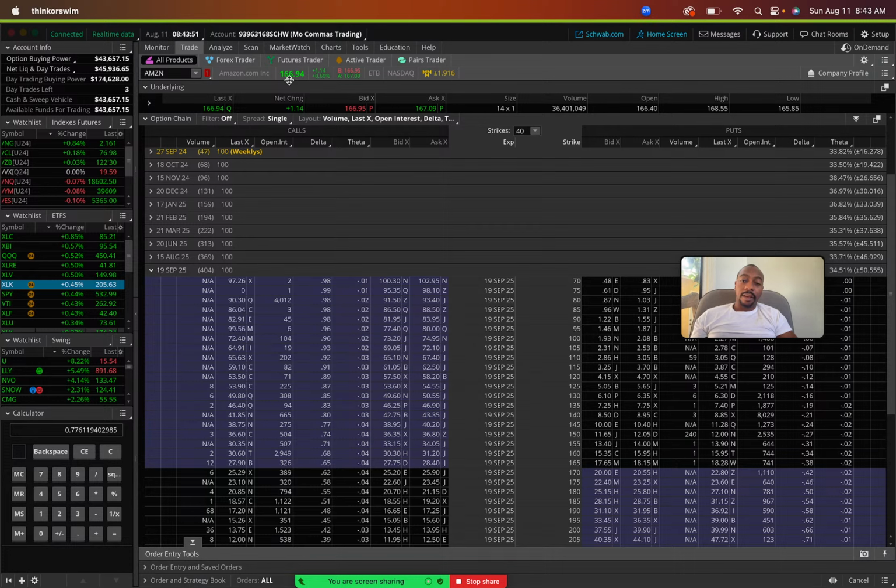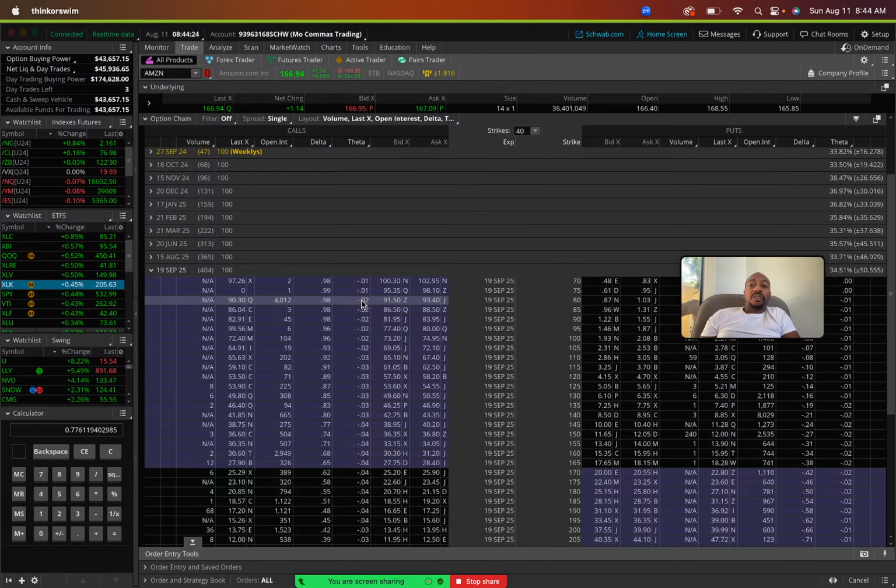You see that? So I can grab two contracts of these for approximately a little bit more than the same price as that. So I can get more leverage on my money. And then I want to go deep in the money, where the delta is so high, it's 98, that it's going to move almost exactly with the stock price. So I like that. And there's very little time decay because of how far we are in the future and because of how deep in the money we are.